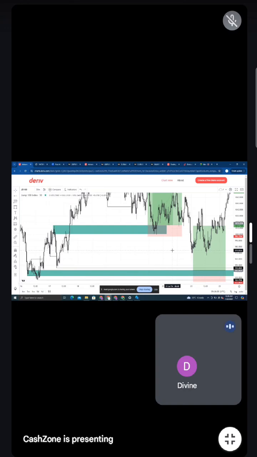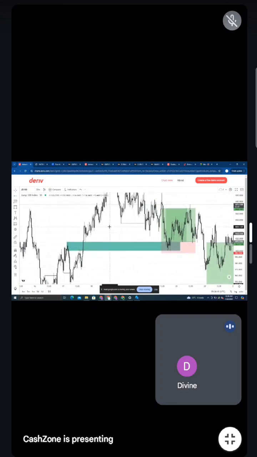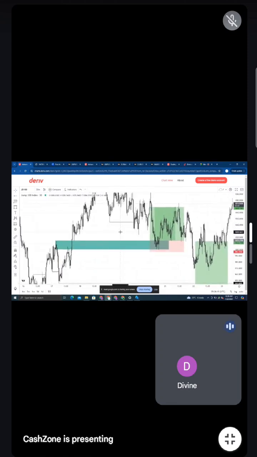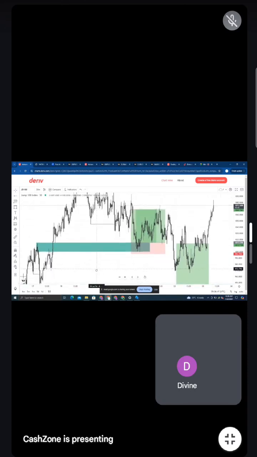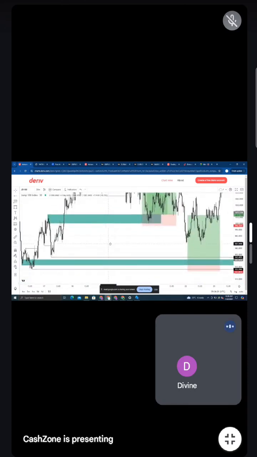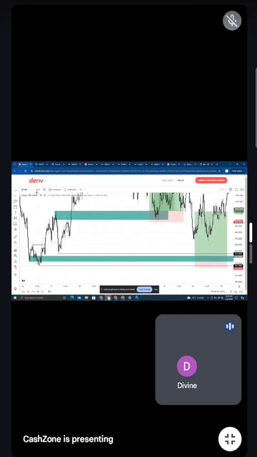Yes. If it does not break structure with a body, I'm not taking it as a break of structure. Look at everything I've been marking here now. Everything must break structure with a body. Else nothing concerns me with that one. It must break structure with a body, not with a wick. If I see from the 30 minutes that it broke structure with a body, I will take it.